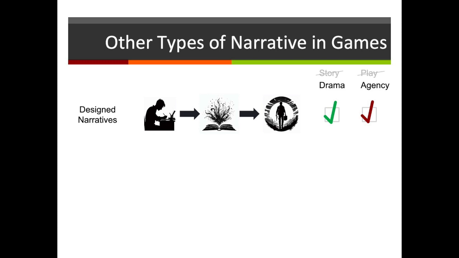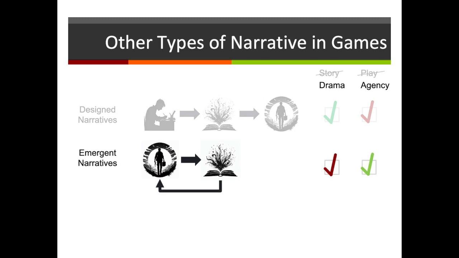However, there are other types of narratives that we might use. In emergent narratives, there's no writer at all. Instead, the player experiences the world and then they perceive stories happening around them. Now, in this case, we get a lot of agency, there's a lot of freedom, but there's not much drama. And in emergent narrative design, what we're trying to do is to find ways of bringing more of a dramatic arc into what's going on.